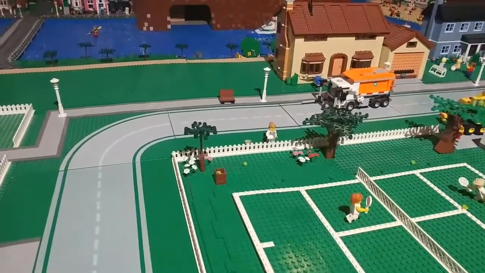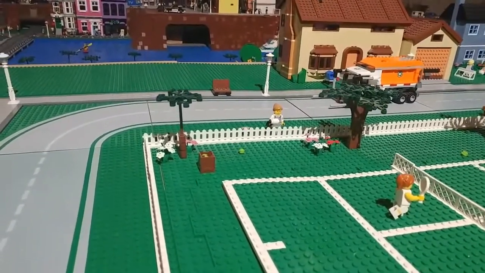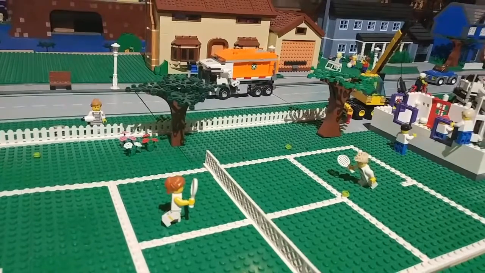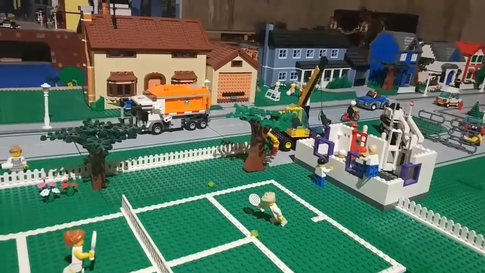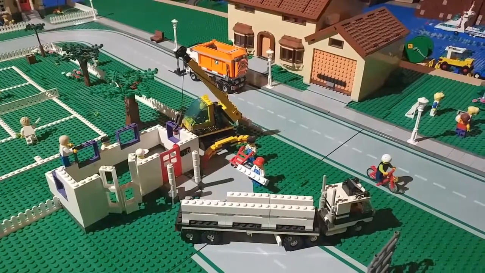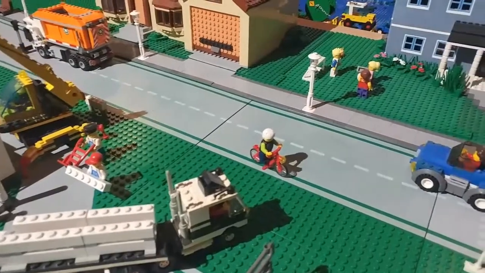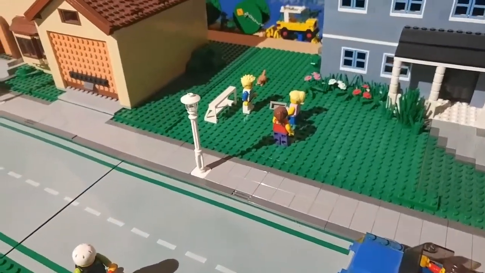So here's the tennis court using 2 CMF figures. And then you can see in the background someone painting the fence. And over here is construction of a new house for the neighborhood. From a different angle we see them building that house, with the Simpsons house in the background. And then to the right is a replica of my house.